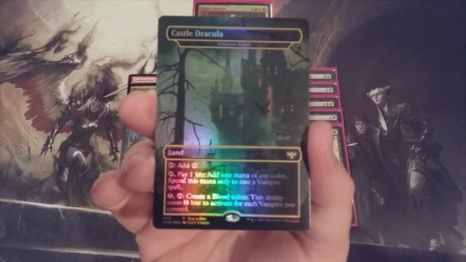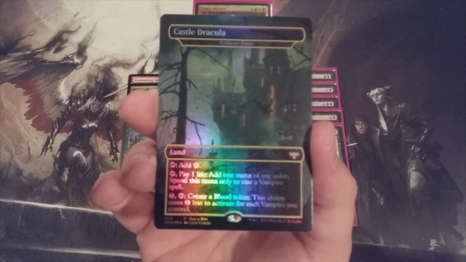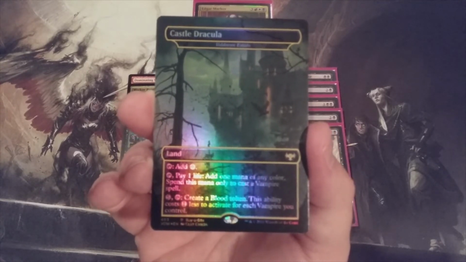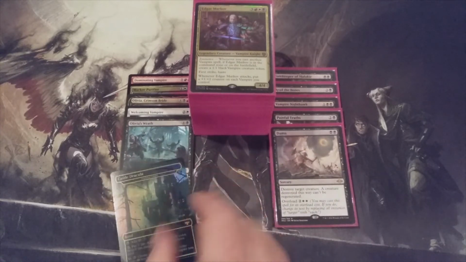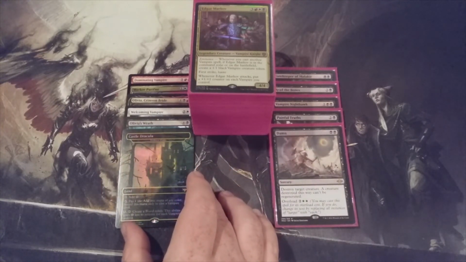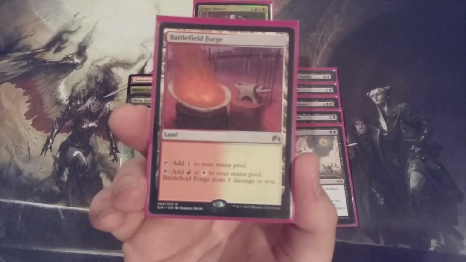That will allow us to tap 1, sacrifice it, discard a card, and draw a card. Maybe we're flooded with lands and we want some more vampires in our hand. Either way, Castle Dracula's versatility is going to be much appreciated in this deck, and the mana base welcomes it with arms wide open. Castle Dracula is going to replace Battlefield Forge.